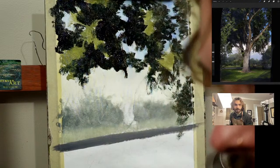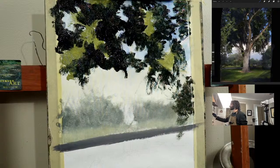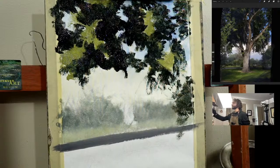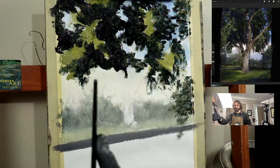Do you have a favorite type of drawing, such as sight size, comparative measuring, or any other type? That is an excellent question. I first learned sight size drawing, and that was excellent. It was really exciting to learn to draw what I was seeing. But shortly after starting that, I realized, oh dear, this is not very useful in the majority of circumstances. It works when you're in a studio with a plaster cast, drawing from something that's staying very, very still.